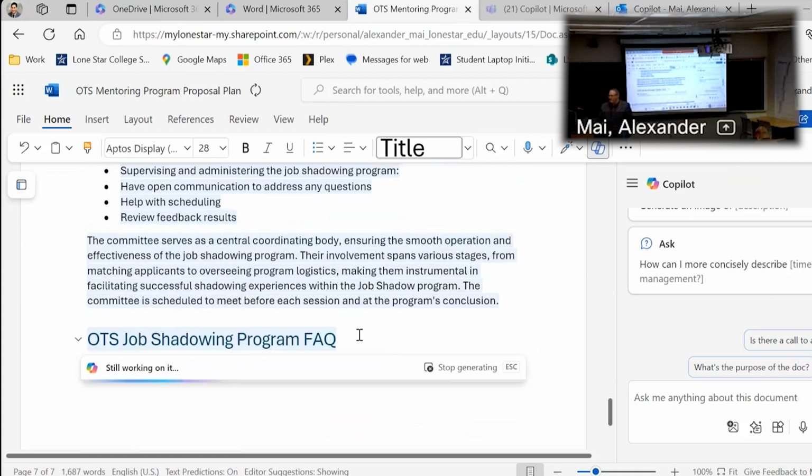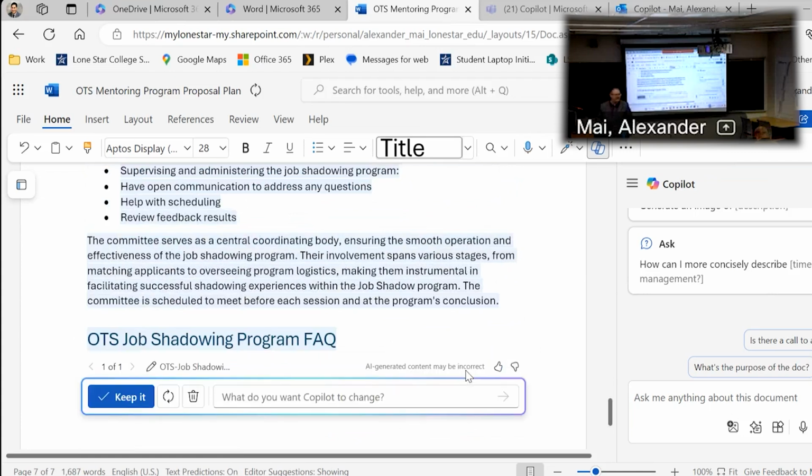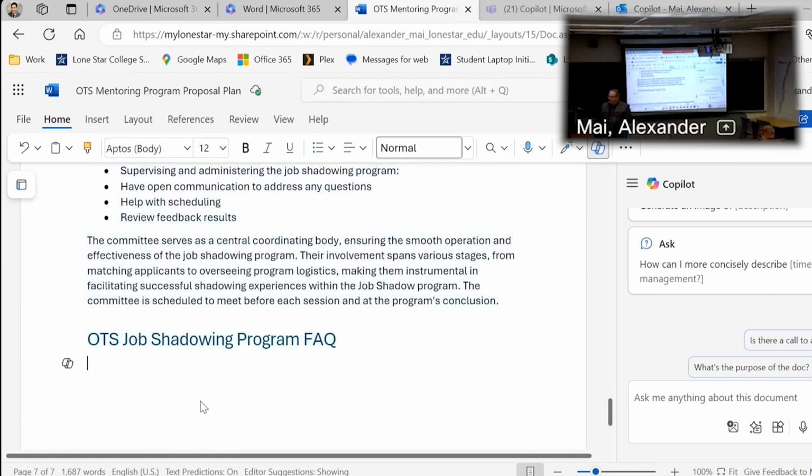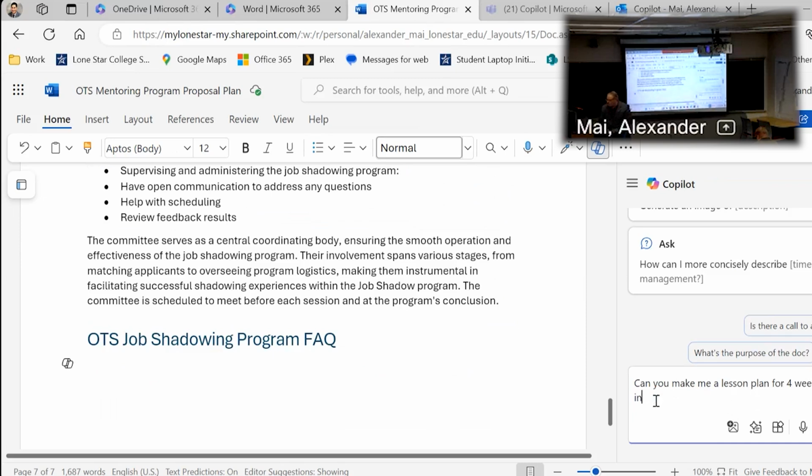Okay. So let's stop generating for just a second, right? We don't need to go through the whole thing. But so I was over here, and let's just say I want to keep this part because this is what it was or whatever. And then I'm going to say, a lesson plan. And we didn't get a lot of information, so I'm going to say like a 4-week lesson plan, right? Let's plan for instruction.